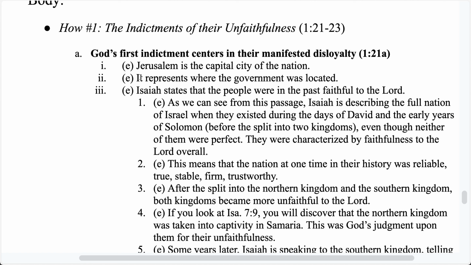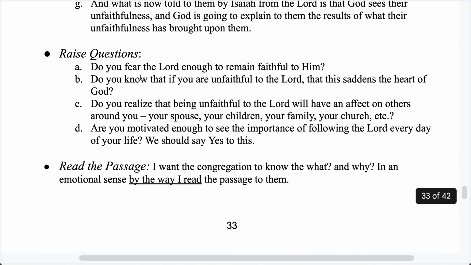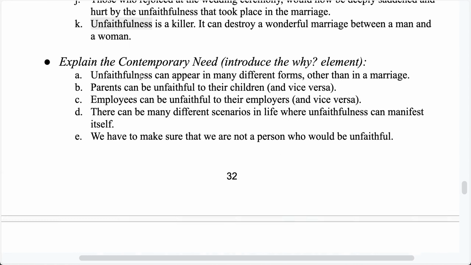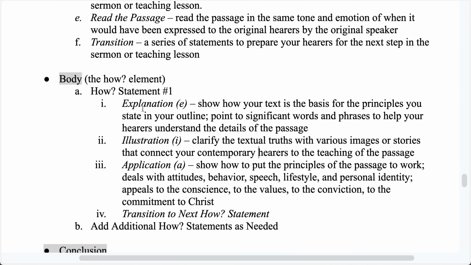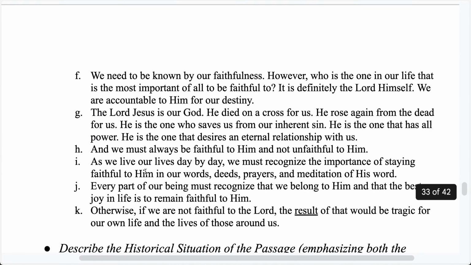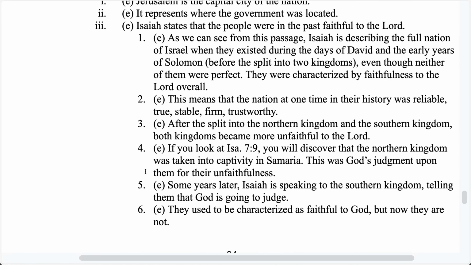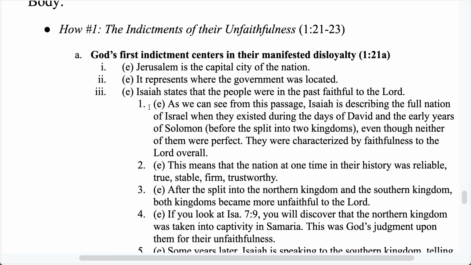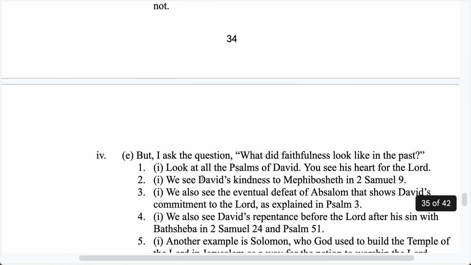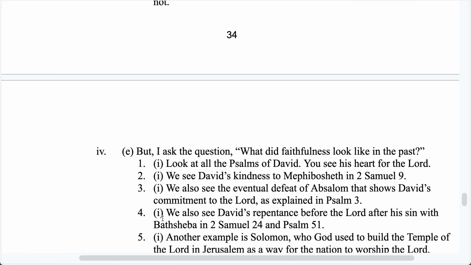Well, I had to make a decision on what kind of statements, everything I'm going to say, what kind of statement it is. Is it an explanation statement? Is it an illustration? Is it an application? Okay? I have to decide what it is. And so the way I do that, the way I show that, is no matter at what level in my little outline kind of writing it is, I put the letter E for explanation. So you see there's a lot of explanation type language here. And then here's some illustration here.